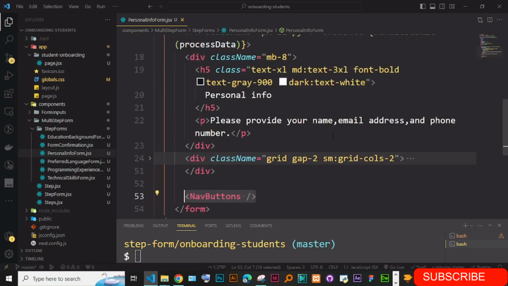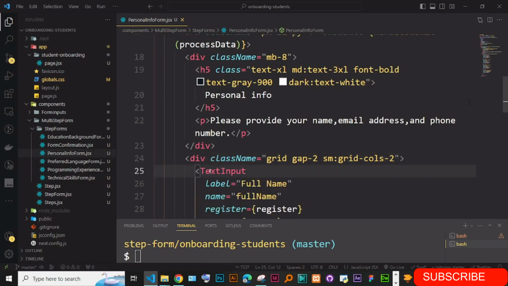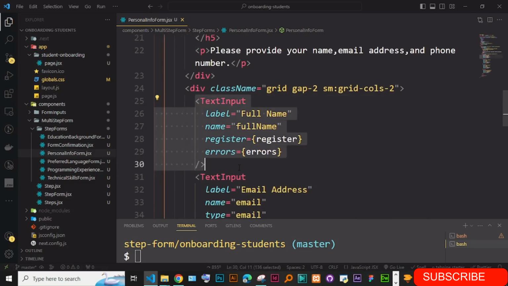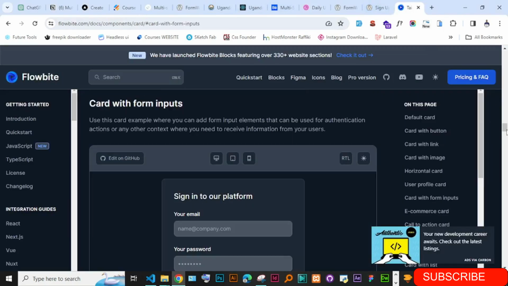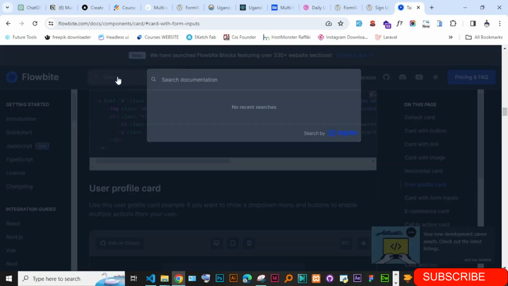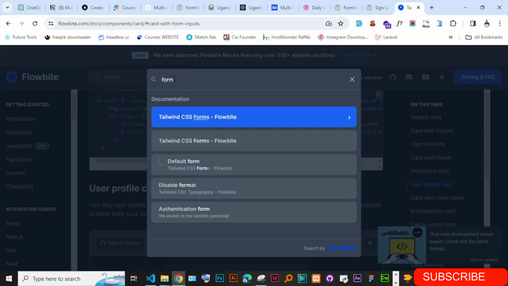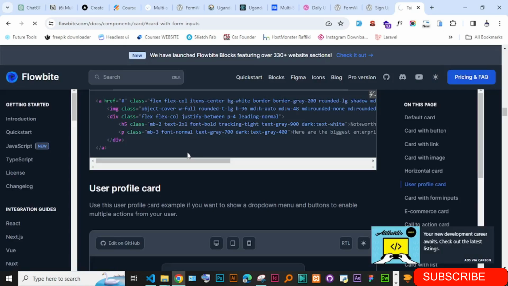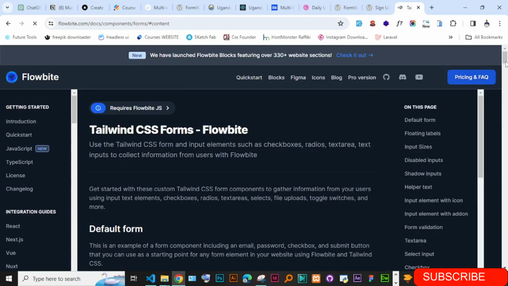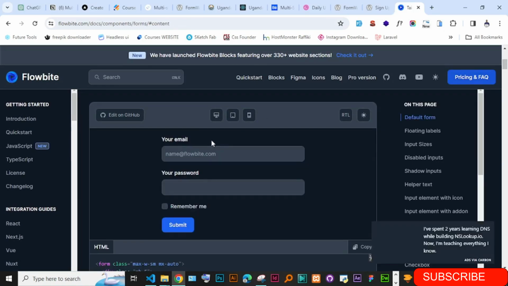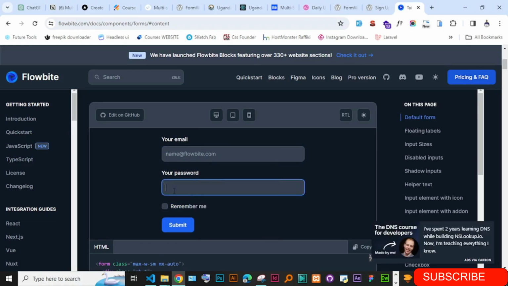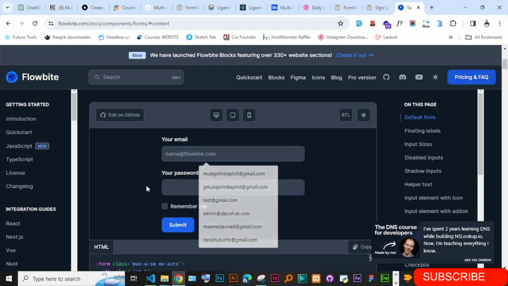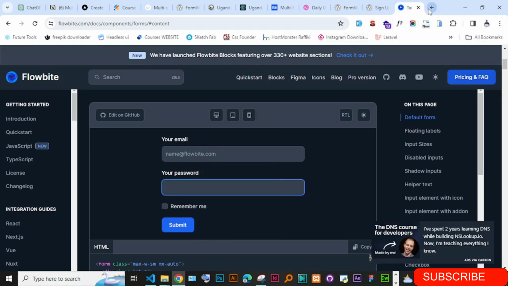If I just go back, we have these form inputs, and you can basically just get your form inputs from Flowbite. It doesn't matter, don't mind mine. You can just go here and type something like Tailwind form inputs, and get some form inputs. They have the forms here. Just copy these inputs and you can use them, they're the ones I actually use. One more thing you have to install is Tailwind Forms. If you are considering using these, you have to include Tailwind Forms.